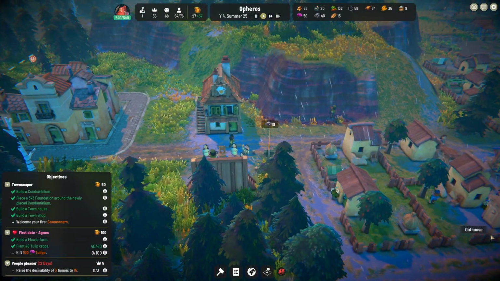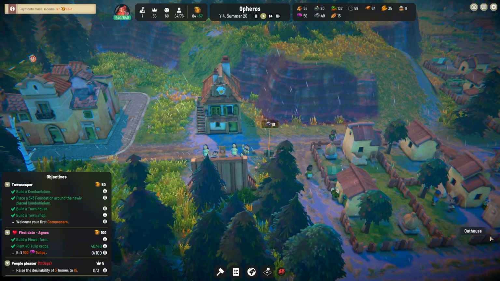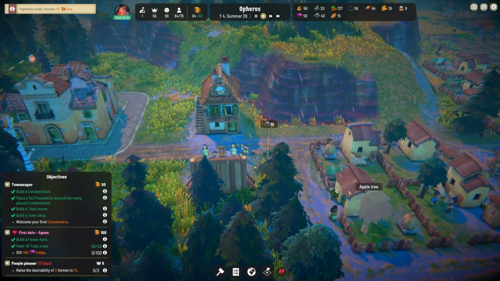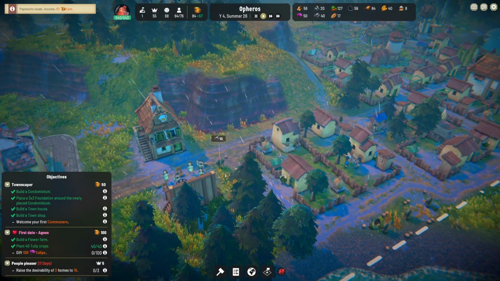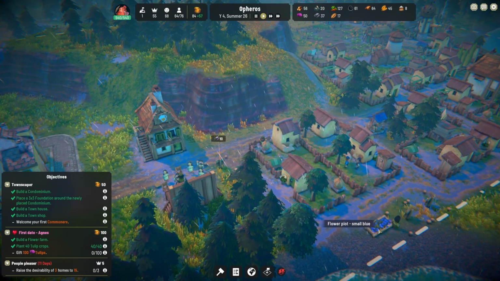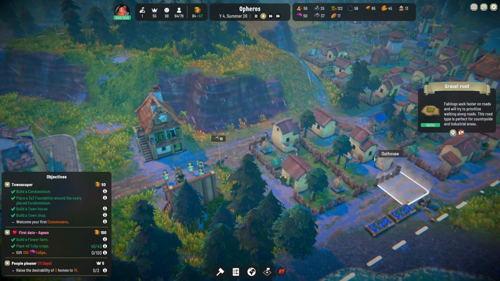Okay, what next? Oh dear, oh dear. I don't know. I don't know what we're going to be able to do here. We're definitely going to miss out on this people pleaser, I think, unless... Oh, hello. We have some flowers being built. Doesn't appear to be doing anything to the desirability of these houses, though.